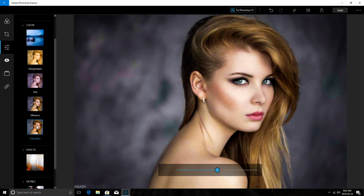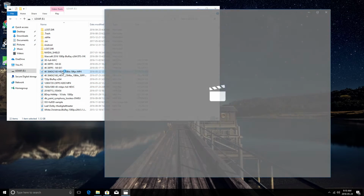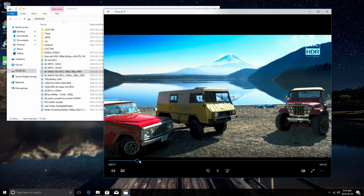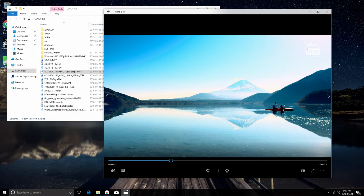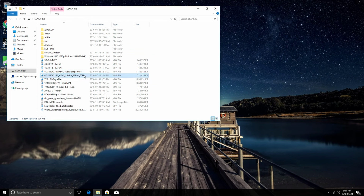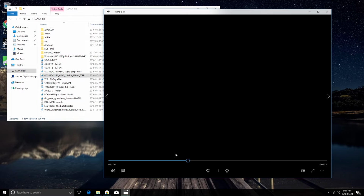I mean, there is a bit of lag and a bit of a delay here and there, but overall it's usable for picture editing. This can also be used to watch some video files, and for video files it does great. Now, the Intel N3450 wasn't designed to do 4K at 60 frames per second or at 50 frames per second, so if you're planning to watch any of those files, they aren't going to do great. They will lag and they will be like in slow motion. However, if you do use this for 4K at 30 frames per second, all that works great without any lag.